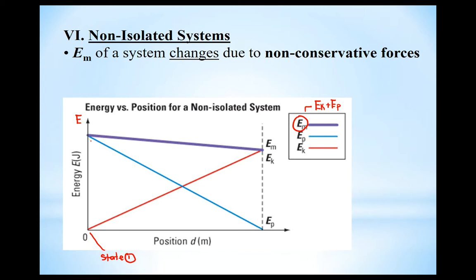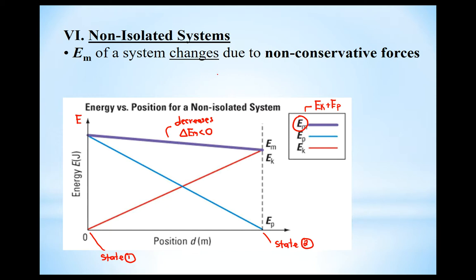Well, as you release it from rest, your height would decrease. So your gravitational potential energy decreases until you hit the ground at state 2. And as the mass falls, well, it accelerates. It's a free-falling object. Therefore, its kinetic energy is going to go up. However, the mechanical energy from state 1 to state 2 actually decreases. So we can say our mechanical energy, delta EM, is less than 0.